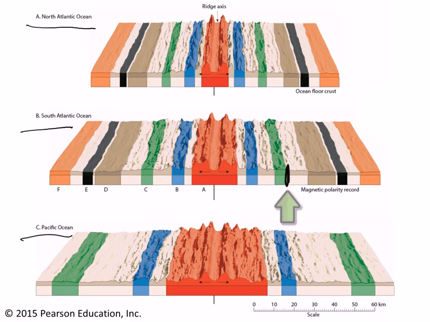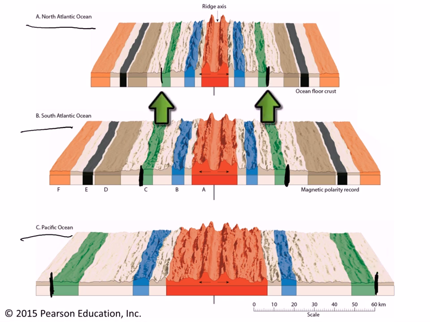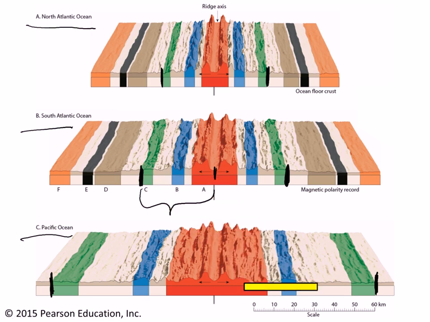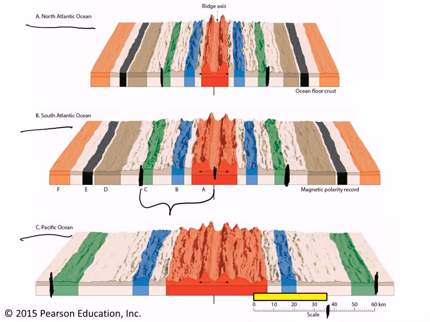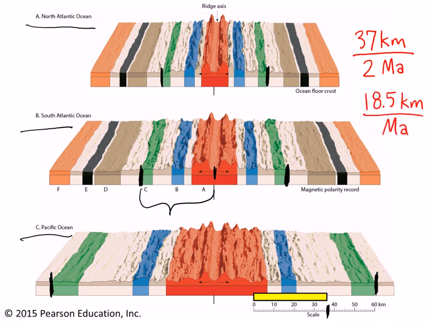So if we go and look at these images, we can identify where two million years ago falls across all six ocean basin locations. Everything between that two-million-year mark and the center of the ridge today — which is zero million years old — has been produced in two million years. So how much lateral extent of crust has been made in those two million years? The easiest way to do this is to put a piece of paper between those two points, line it up with the scale, and read it off. Here it looks like we've got about 37 kilometers of crust produced in one direction during that two-million-year span. So 37 kilometers of crust in two million years — do the math — and you end up with 18.5 kilometers per million years.